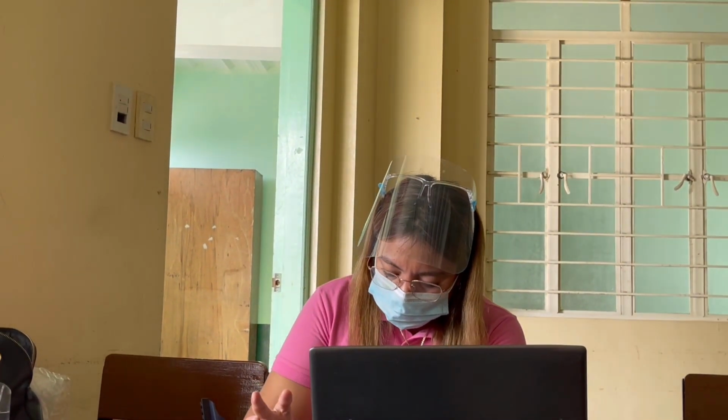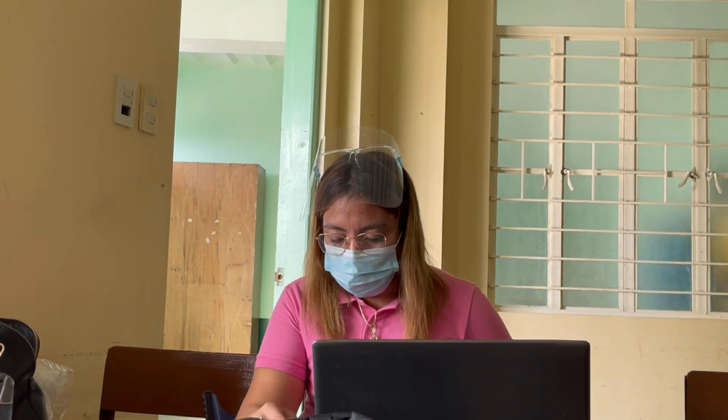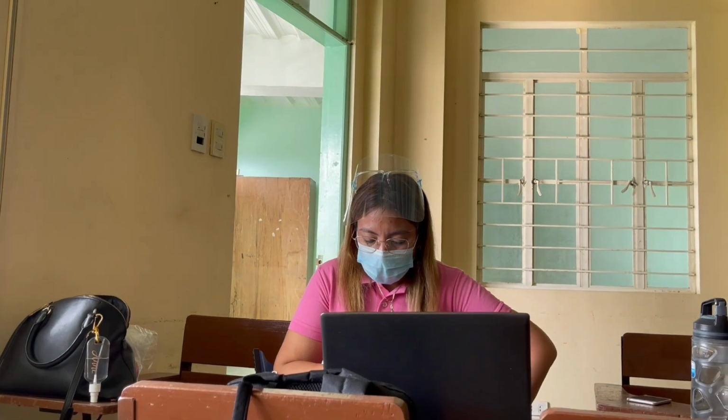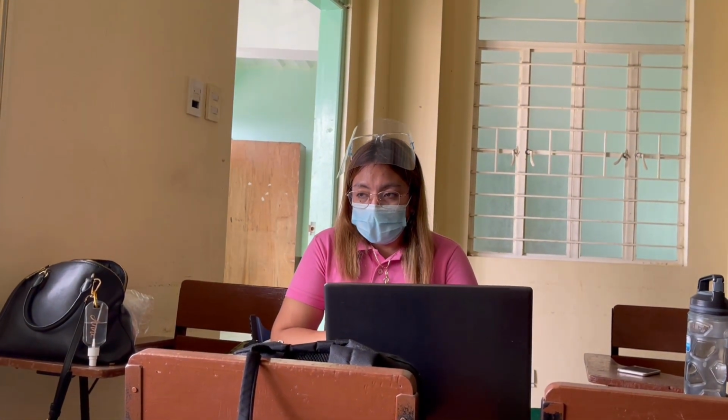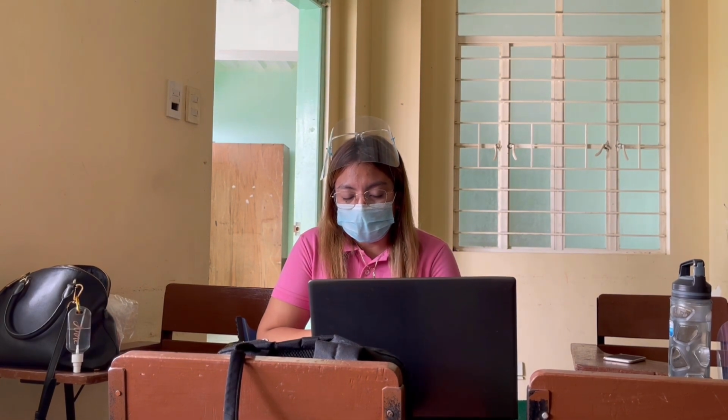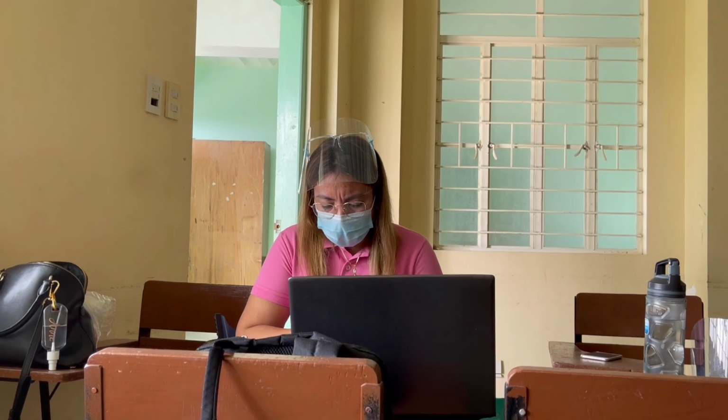So in case now that the goods that are stored in the CBW or the CFW will be lost, okay, due to the gross negligence, there should be a gross negligence or willful misconduct, okay, of the operator for them to be paying the duties, taxes, and other charges. Okay, but if ever that they can prove that they did not do any willful misconduct or gross negligence, then they can bring the issue in the Bureau of Customs and tell them or prove to them that you have not committed any gross negligence or willful misconduct for you not to be able to pay the duties, taxes, and other charges.